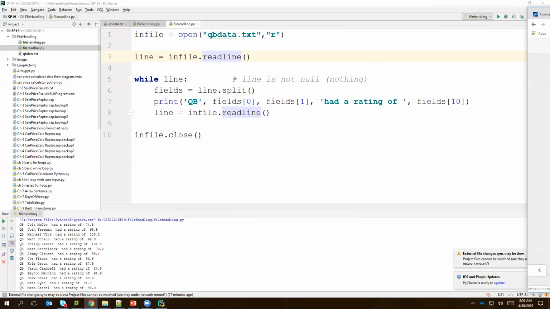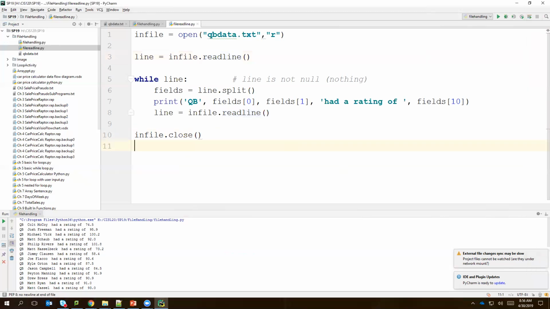Now here we're reading one line, but we could actually read all of the lines, kind of like we did with our image file. I'm going to put it here before we close our file.